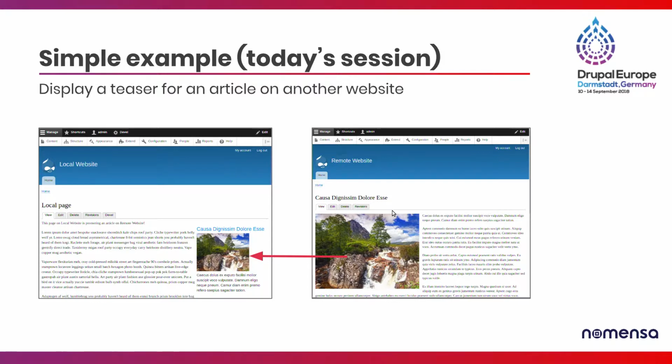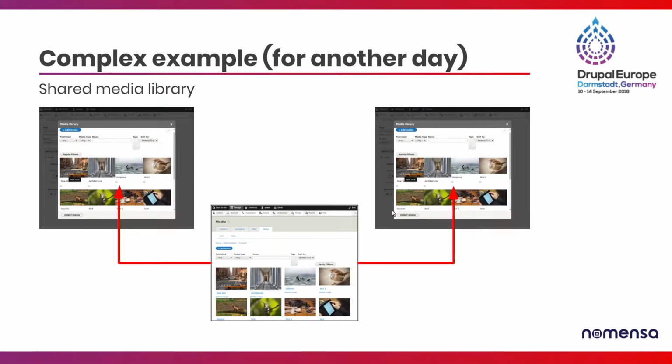I've chosen this example because it does relate to a project I'm working on, but also because it shows the various steps you need to go through and some of the issues I've found along the way using the module. When I submitted this session for 45 minutes, I said the second half would be about how to create a central media library which could share its media with satellite sites, and editors on those sites could upload images to the central site. So I'm quite glad I didn't actually have to make this work.